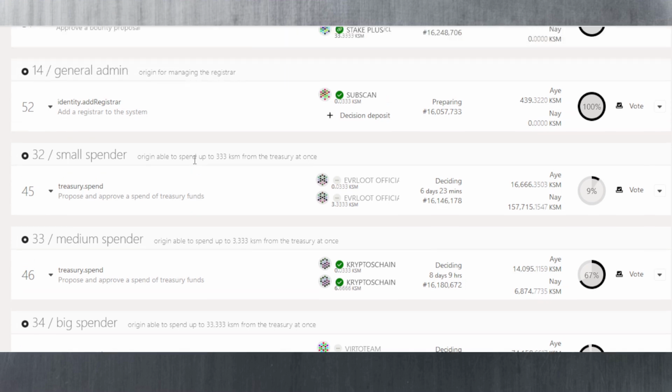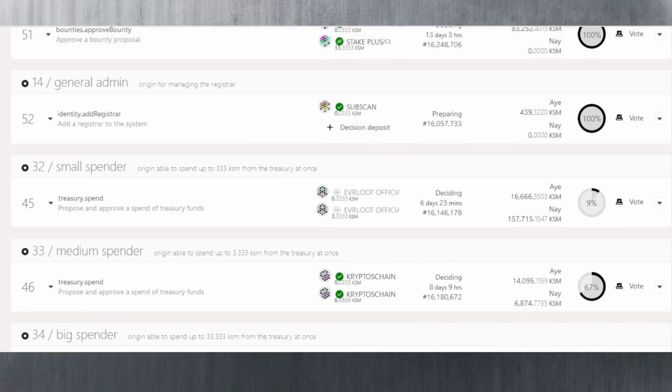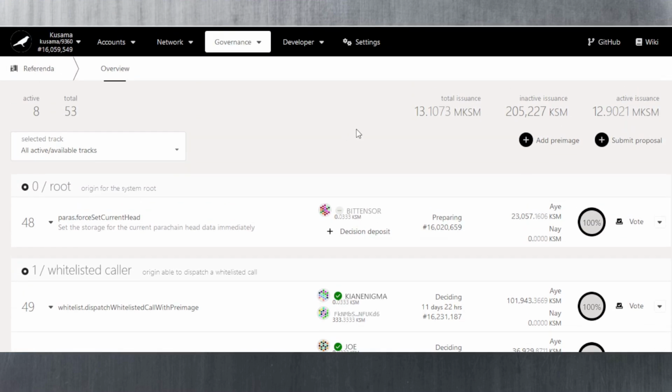And then if you look at the two other tracks, which are for the tips, remember I talked about the tips on the Polkadot one. Well, it is different here because the community can actually vote for your tips. They'll actually go under one of the tracks and people can simply vote. It's not up to the council if you deserve a tip or not, which is quite awesome because this decentralizes the whole process. And it's going to be interesting to see how it's going to go going forward when people are going to be requesting those tips. Not a lot of people have done so. I've requested a few tips. One passed, one failed, but that's the beauty of it.